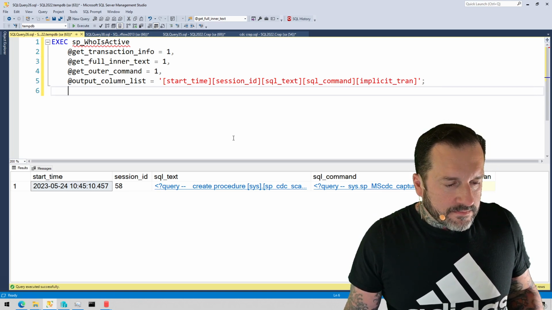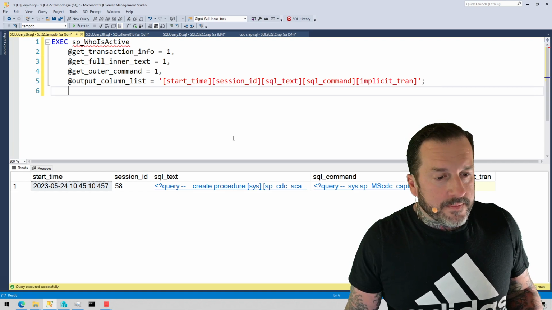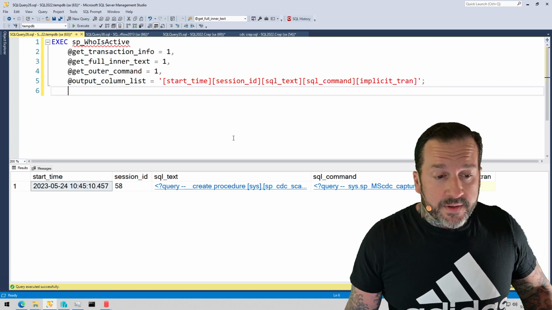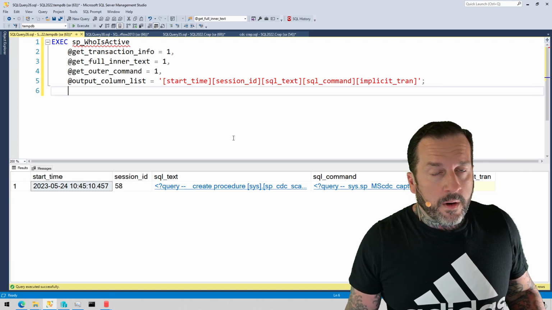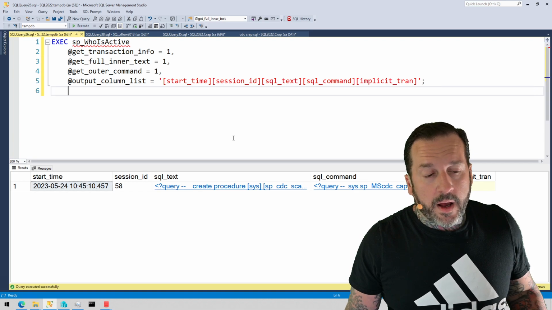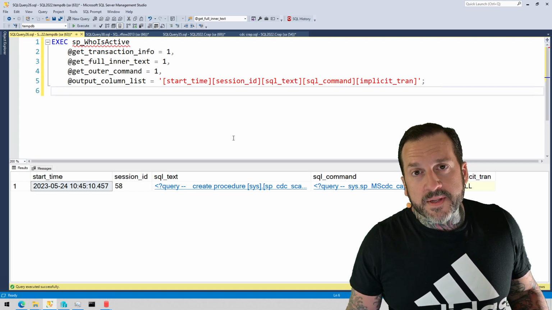So yeah, that's that. Implicit transactions, bad for the body. Bad for the body SQL. Avoid them. They're confusing. Even sp_WhoIsActive has a tough time seeing through their dismal charade. And so do not recommend. Thumbs down.